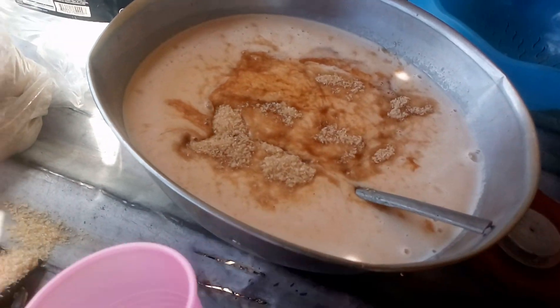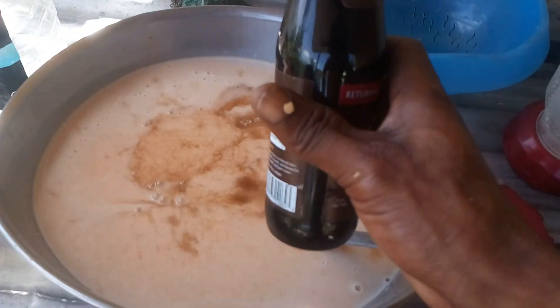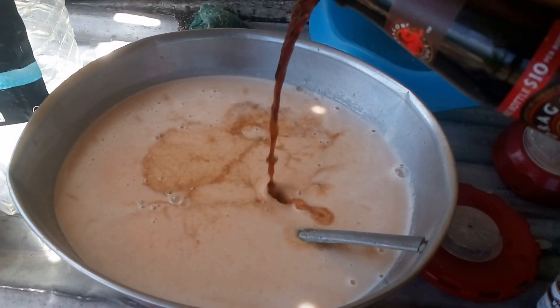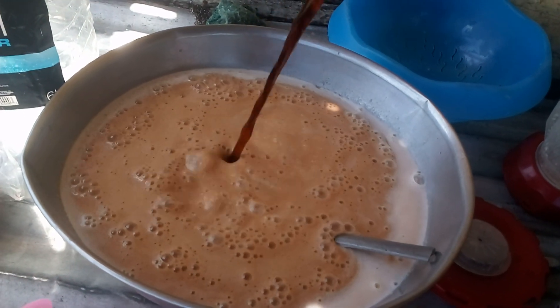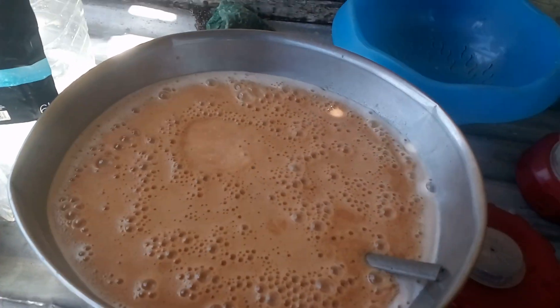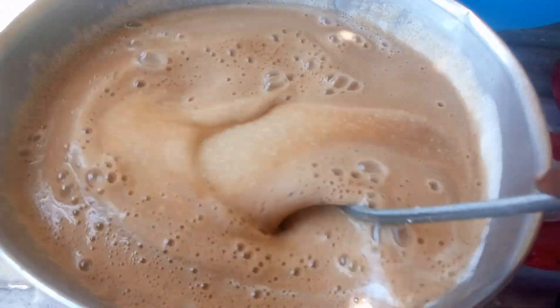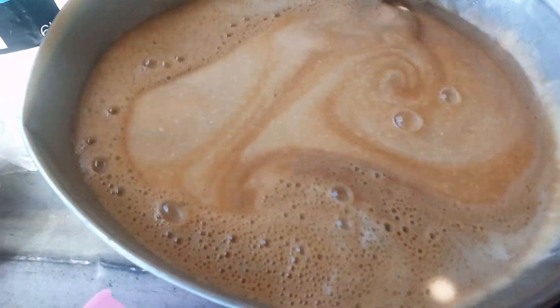Yeah, you don't want it too sweet. I'm going to show you the jagan. You can put anything you want with a guineas or a jagan. So you can change the color now — it's a creamy color. Sweeten it now. It looks decent, man. Right — plant punch, you see.